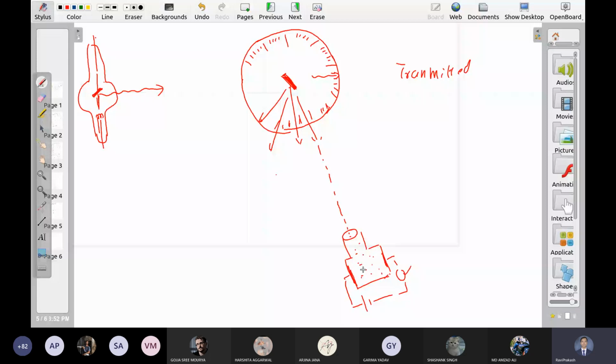Okay. So we have a detector, and this detector can rotate throughout. So this detector can rotate around the sample. So that's how we look at the diffraction pattern. Now, what kind of diffraction do we observe? Let us see the condition of diffraction now.